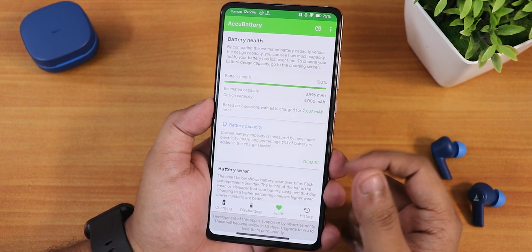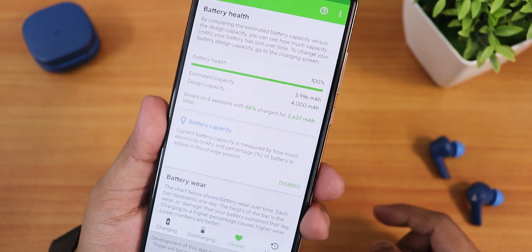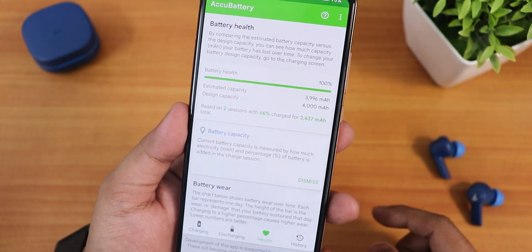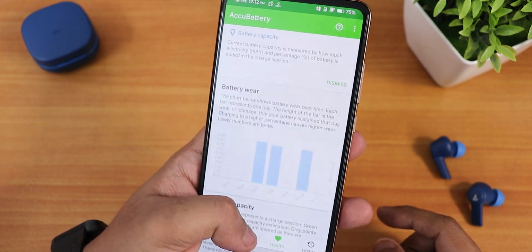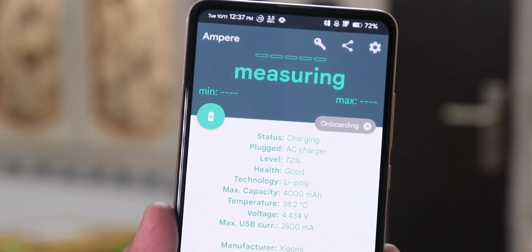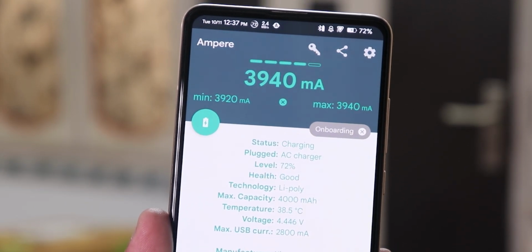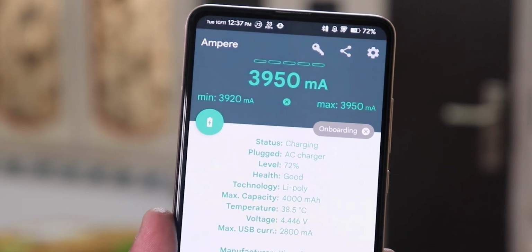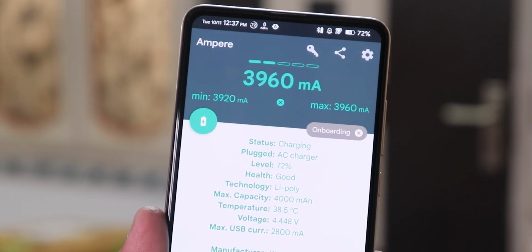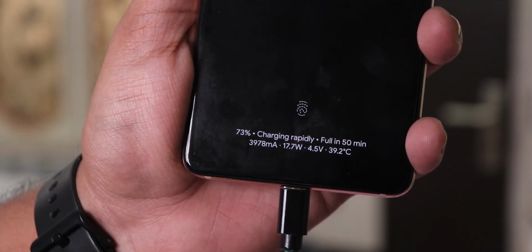And here in the battery health settings, you can see it actually shows 100%. So you can guess the battery health for me is pretty much awesome. And here in the battery charging cycle, you can see I have gone through a couple of charging cycles, and fast charging is also working perfectly fine. You should not worry about fast charging at all. With a 33 watt charger, it actually goes above 4000 mAh, but the temperatures while charging with the 18 watt fast charger are much lower when compared to the 33 watt.